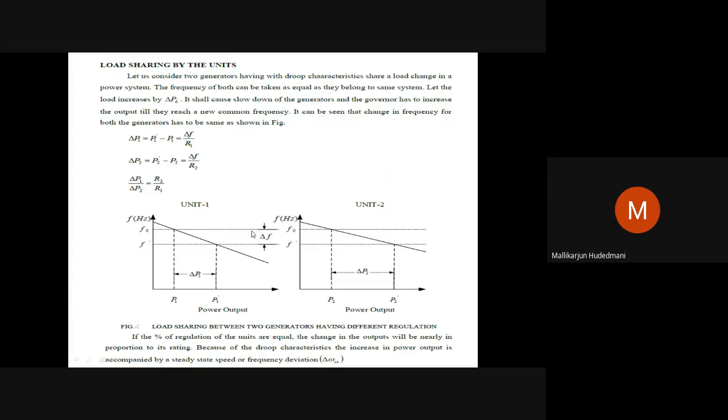So for this, the example I have taken from the textbook is, let there be 2 units, Unit 1 and Unit 2. Unit 1 has its droop characteristic as a plot of frequency versus output power, with a certain X% droop. Another generator in the same plant has a droop characteristic of Y%, frequency versus output. We don't know, but definitely X and Y are different. By this we can say the slopes of these curves are not the same. Let it be different, not an issue.